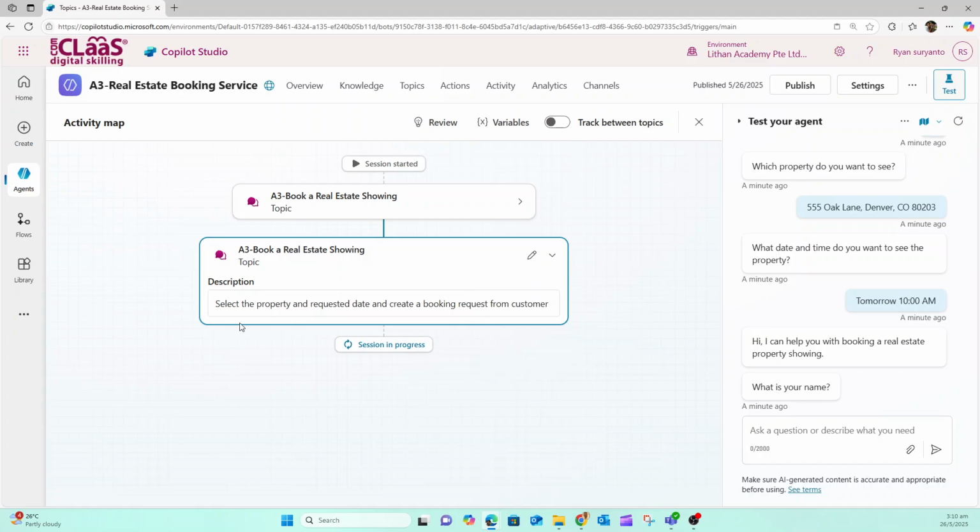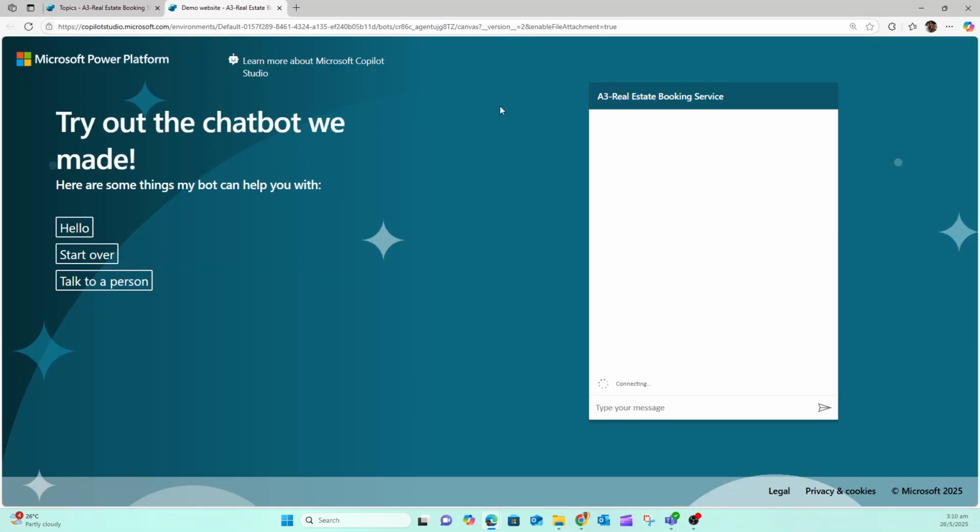Now after that, we have the publicly accessible demo website. Select the three dots next to the settings button here, and then we have go to the demo website. It will open the URL for our demo website.